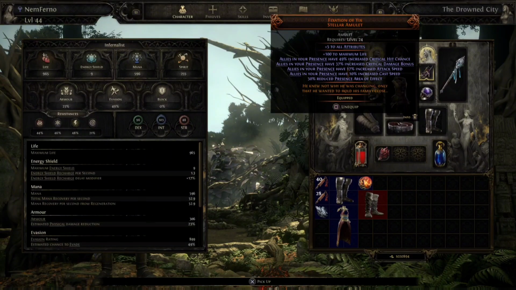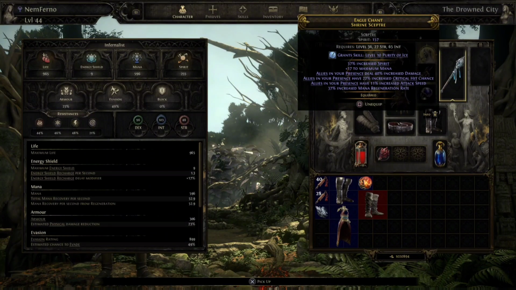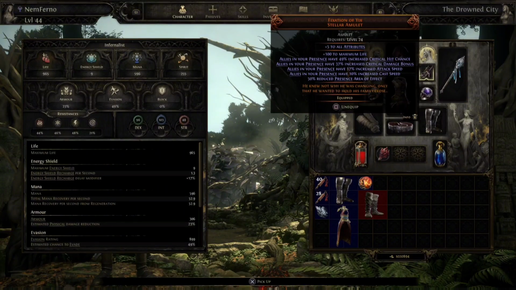Moving on to gear, I'm running a unique amulet that gives my minions a bunch of crit chance and crit damage, just to hit that high crit for my possible power charges from the Sniper's Mark. My scepter also has some crit as well, which is pretty nice. Again, pause and rewind on the gear to see what I have.